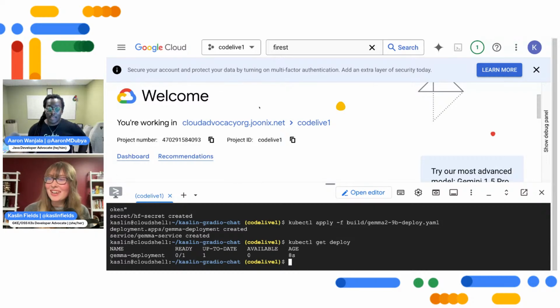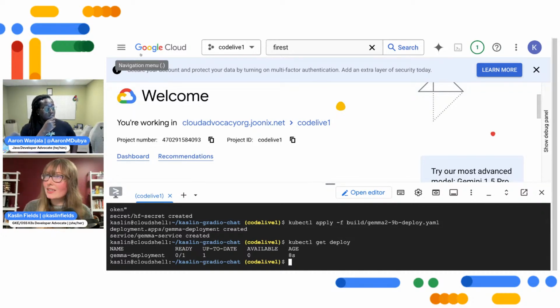For this one, if you go to Hugging Face and try to deploy Gemma, there's a dropdown of where you want to deploy this model, and Google Cloud is one of the options, and GKE specifically is one of the options. If you click that, it'll take you to a wizard within Google Cloud that shows what it's going to deploy for you. So I just copied that YAML file and reused it. Perfect. I didn't even know that was a feature. That is awesome. It's really nice.